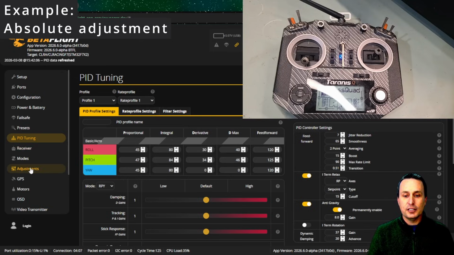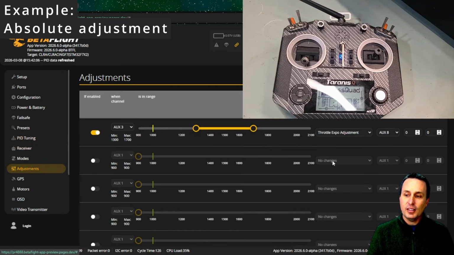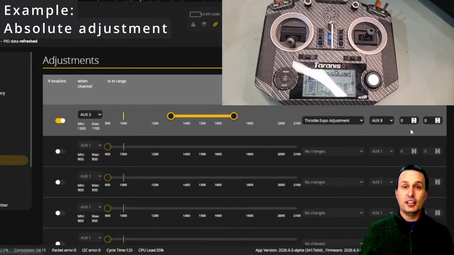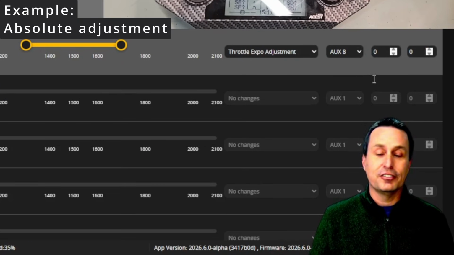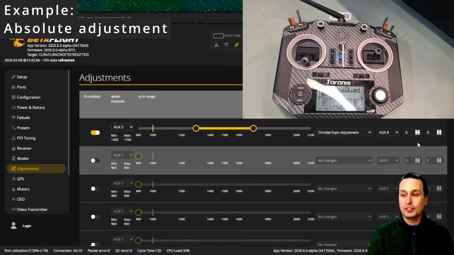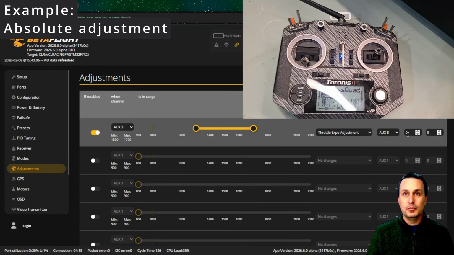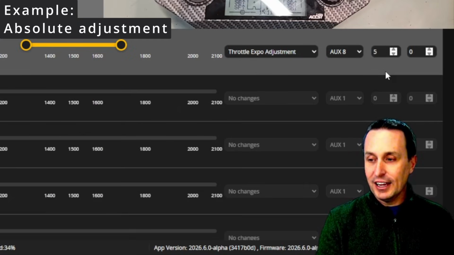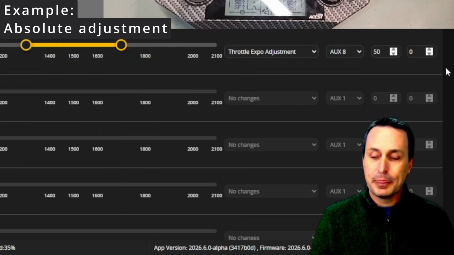So in the adjustments, and even in the CLI, you can't enter a 0.5 for the center value, right? It has to be an integer. That's just how it works. It's coded in for a lot of reasons. It's that way, and it needs to stay that way. I won't go into all the details. However, it can be an integer value. So for 0.5, it would be 50, right?